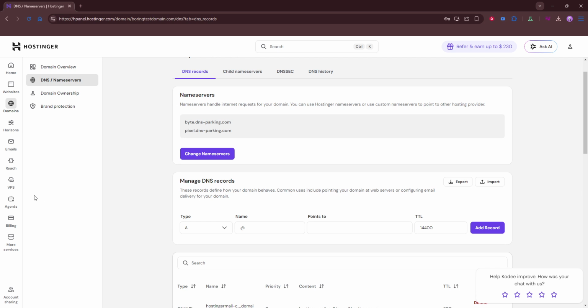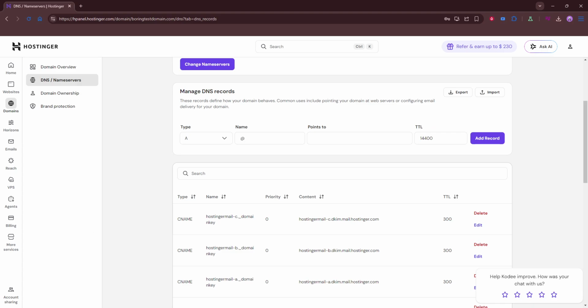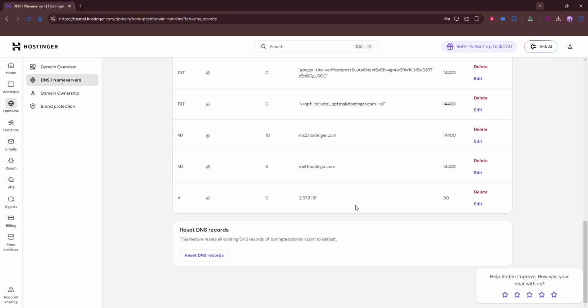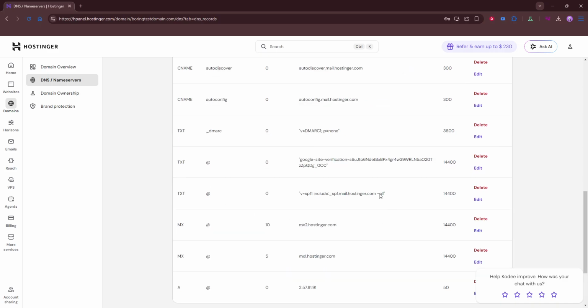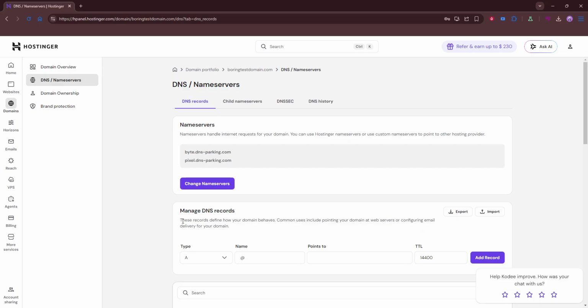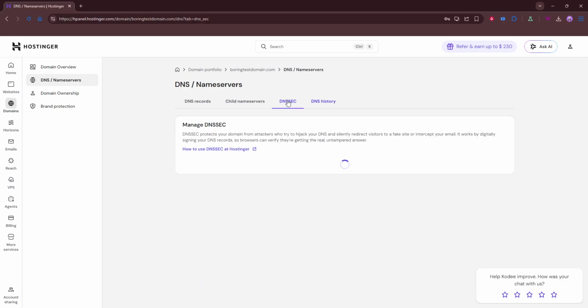Now switch to your DNS provider. In Cloudflare, for example, open the DNS section and click Add Record. Choose the record type, paste the host and value from hPanel, and save. Repeat for each record. Leave TTL at default unless you have a reason to change it, and make sure MX records aren't proxied. After that, wait for DNS propagation, again up to 24 hours, then return to hPanel and use Verify DNS. That's it for setting up your domain for emails at Hostinger.